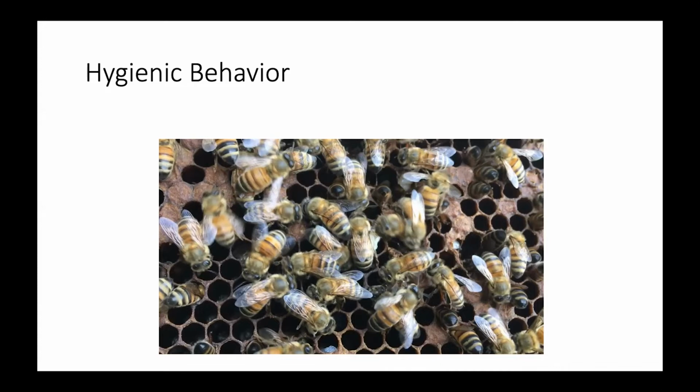But what we found is we can correlate the reaction of the adult bees to that pheromone test with their resistance to varroa. If we do a 2-hour test in June and a colony scores 60% or above, so they uncap 60% or more of those cells in 2 hours, they tend to have much lower varroa loads in August than the ones that scored low on the test. The difference is pretty substantial. We had an average of 7.2% infestation in the low scoring colonies and below 2% in the high scoring colonies. That was 7.2, you said? Yes, 7.2.